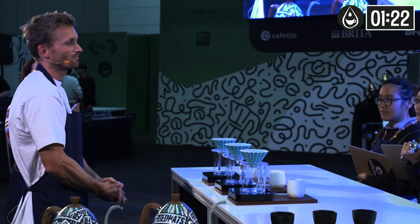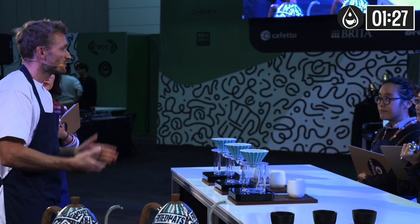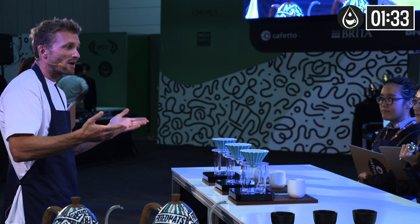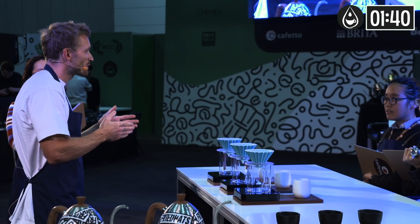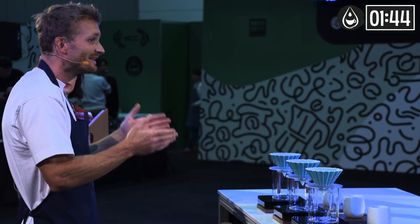And it's in these exact conditions where this variety developed this unique herbal note that I've never tasted in any other coffee before. It's harvested in May of this year, and during this harvest, they've intensified the picking of Sudan Rumé, making sure every plant was picked daily to achieve a more uniform ripeness of the cherry, with sugar levels of around 14 Brix. Now, this Brix level is ideal to make sure the fermentation progresses in a controlled manner, contributing to the balance and clean sweetness of this coffee.